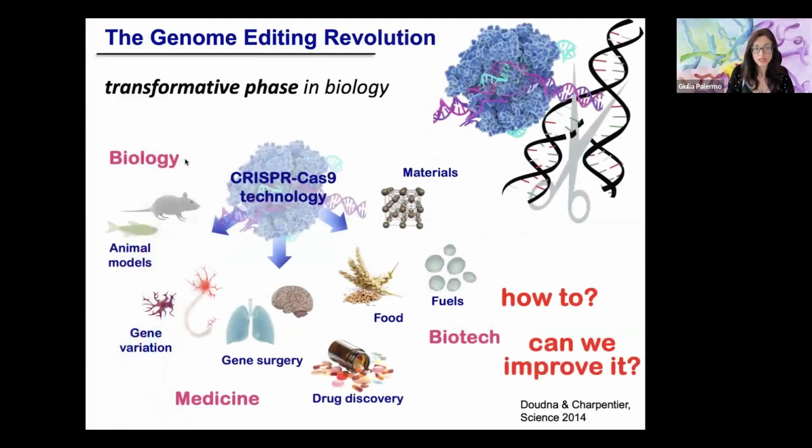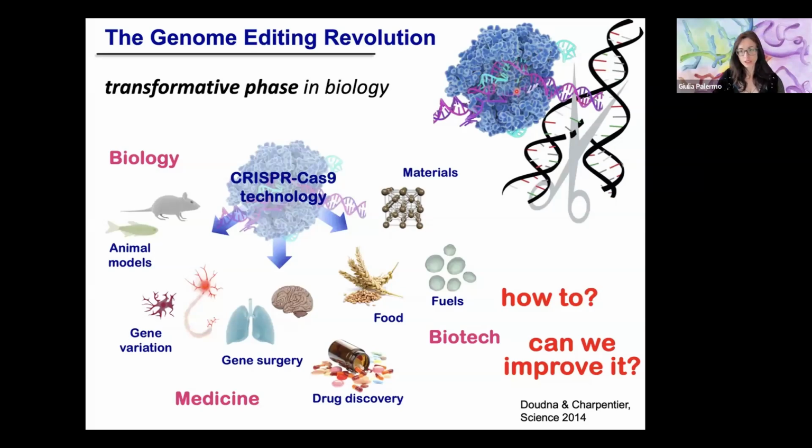So the gene editing revolution started in 2012 when Doudna and Charpentier discovered that this protein Cas9 can be RNA programmable, and it basically works by first binding a guide RNA and then using this sequence to recognize and cleave any desired DNA, which then gets site-specifically cleaved. Thanks to the recognition of a short sequence in the DNA called PAM, the system can basically target any DNA you want. And for this reason, it has been harnessed for gene editing with modifications in animals, in medicine, in biotechnology, even in material science.